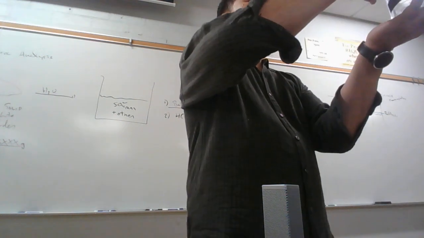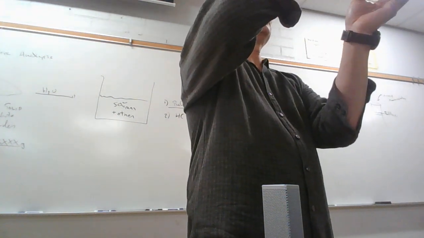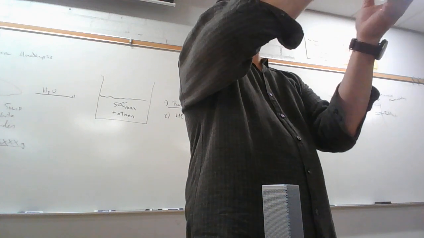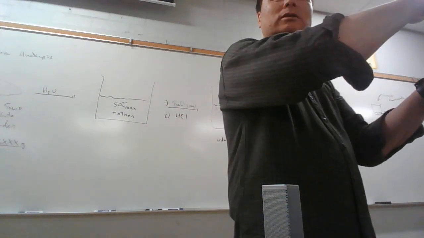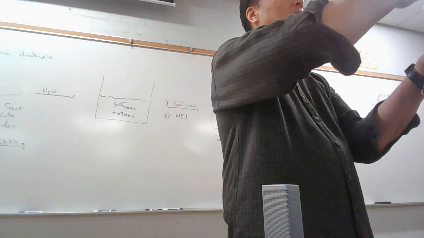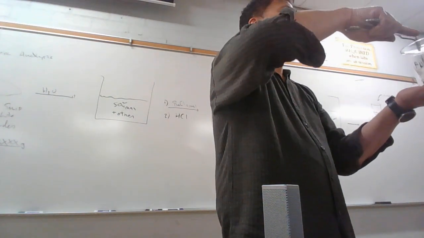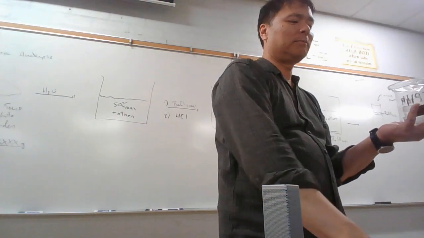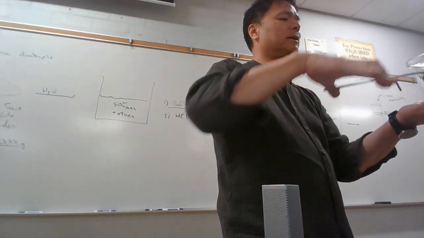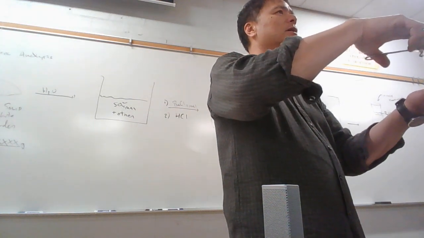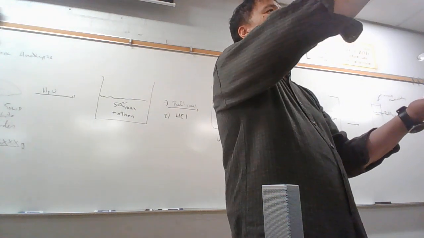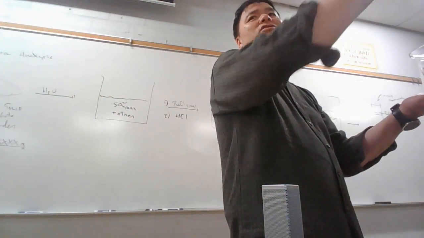All right, when you go get your unknown, the unknown number's written on the beaker here, and they're going to be hot. So bring a ceramic plate, put it on the ceramic plate, and then hold the top down with either paper towel or tongs, like this, so it doesn't fall off. There might be beaker tongs back there. Beaker tongs are even better because beaker tongs you can just grip it like this. These are crucible tongs. Crucible tongs aren't made for holding beakers. Oh, those are beaker tongs right there. So, you could use those. I'll explain.